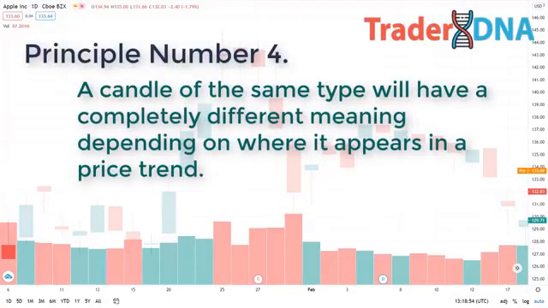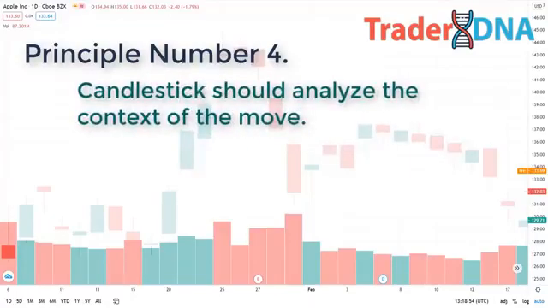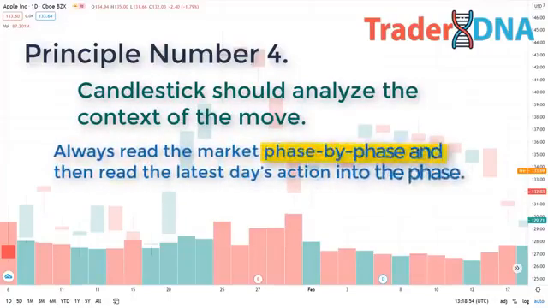Start of trend, or middle of the trend, or end of the trend, or at support or resistance, or in the consolidation phase. Candlestick should analyze the context of the move. You should never try and read the market looking at one day's action in isolation. Always read the market phase by phase and then read the latest day's action into the phase.